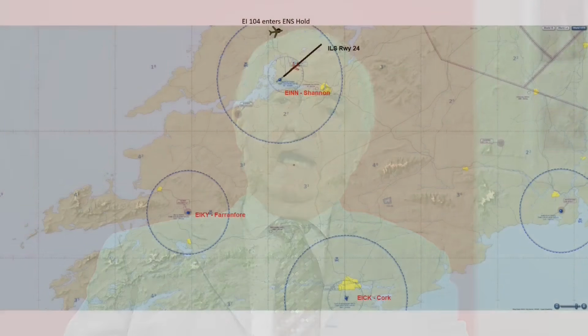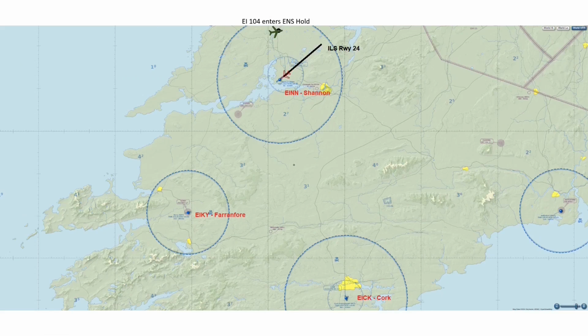Frank had a departure, an Aeroflot for Moscow, and he was planning to have the two arrivals in, and then he would have the departure out on runway 06, the reciprocal runway to 24. The visibility was dropping further, and we eventually confirmed that he had done a go-around, and he initially was put out on a standard overshoot procedure.